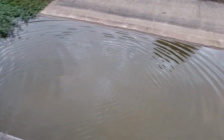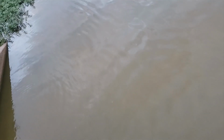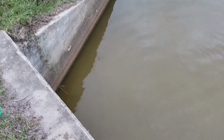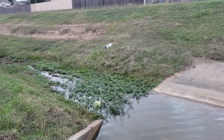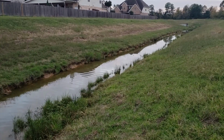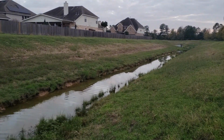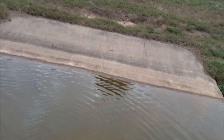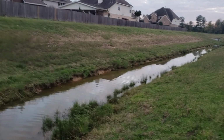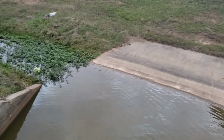We should look, see if there's actually anything before you throw it in there. Dude, I do not want to walk through this tunnel. I mean, it's low. Hey, is that a little fish swimming? That was a horrible throw. Yeah, so there's water. We may come investigate this another day. We don't really have time to do it today. But it goes around, so it may be cool to come back here and try to minnow net. I can see little splashes over there. So maybe set some traps in here.